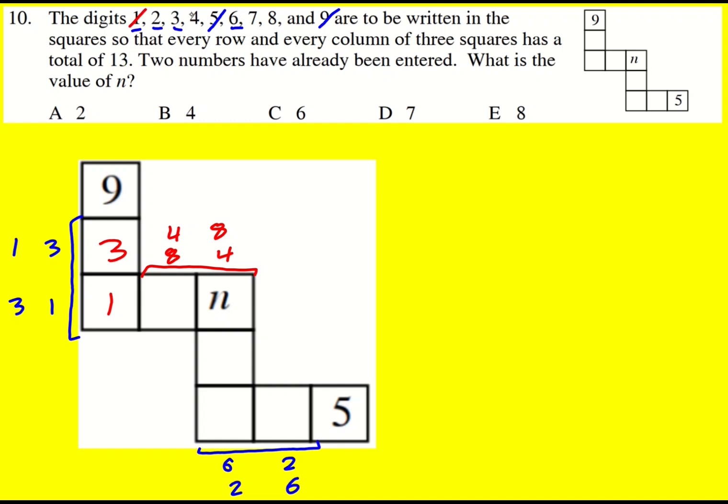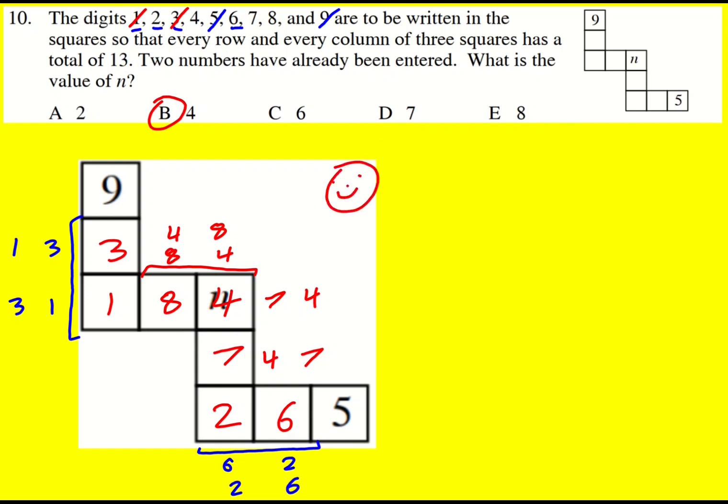Brilliant. So I've dealt with the 1 and the 3. Now I can use the same kind of idea with the 2 and the 6. If I put a 6 in here, then I would need these two to add to 7. Remember, I've only got a 4 and a 7 left over. That's not going to work. 2, however, will, because the 4 and the 7 add to 11. Perfect. That's what I need. So in some order, I need 4 and 7. But you can see I need 4 in the top one and in the bottom one, so it's going to have to be the shared one in the middle, which means our answer is going to be B. And then we put 8 here, 7 here, and it works really nicely.